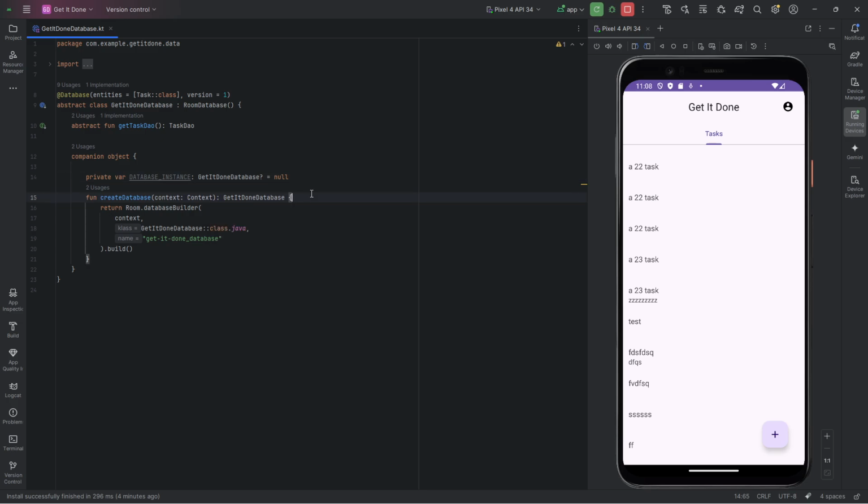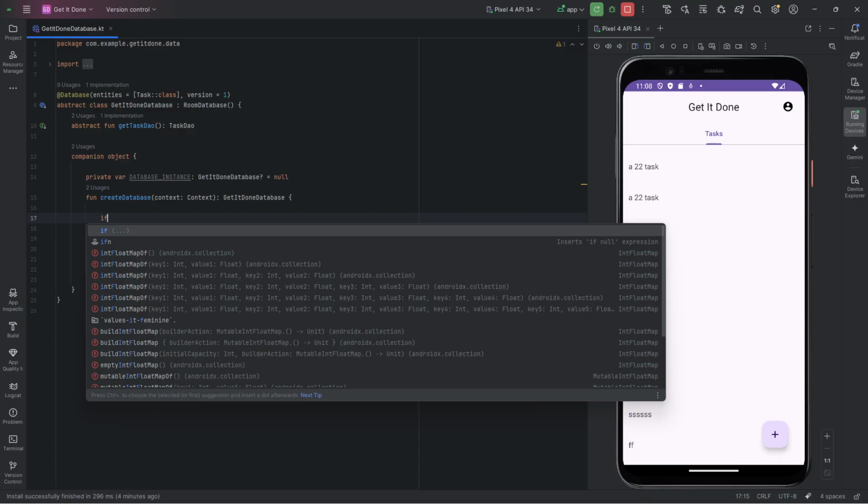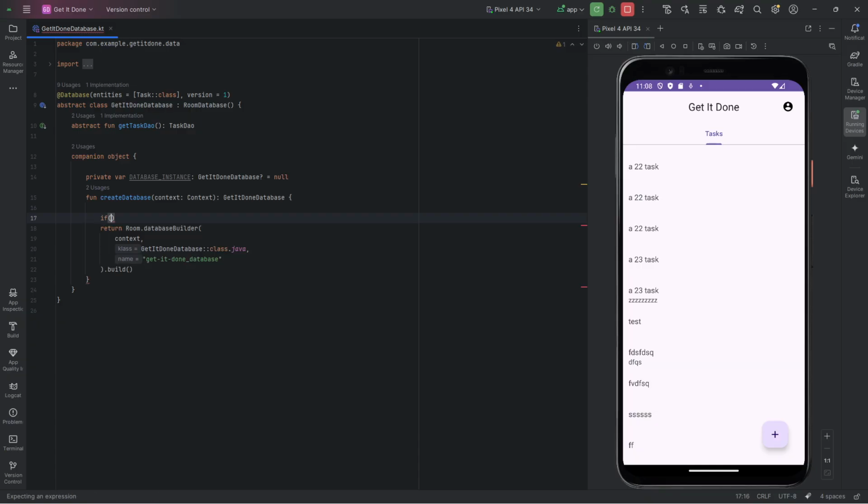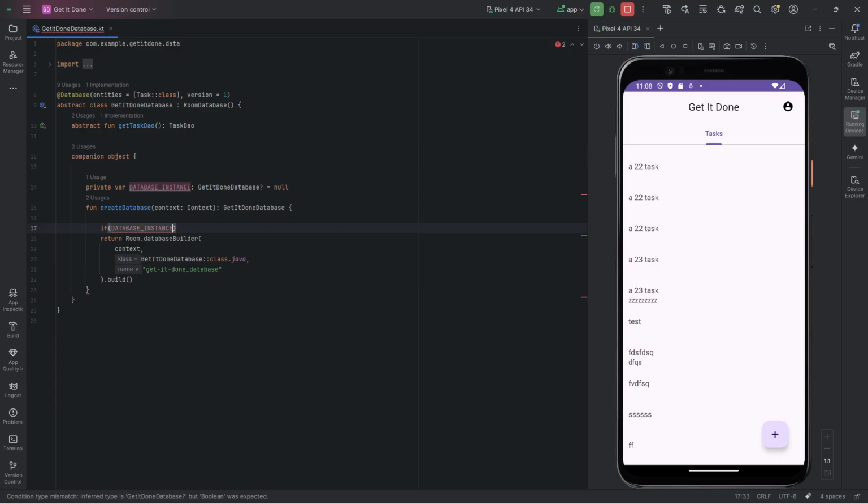So if it's not null, return it. Else, well then we want to create it. So what we'll do is we'll make a local variable called the instance. Then we will assign our database instance to this new instance, but then we'll simply return the local variable, okay, and return the instance. So if the database instance that we have here is not null, then return it. Else, then we can run the room database code, build it, assign our database instance constant above to this local instance, but then just return the instance directly. So we can delete all of this code now.